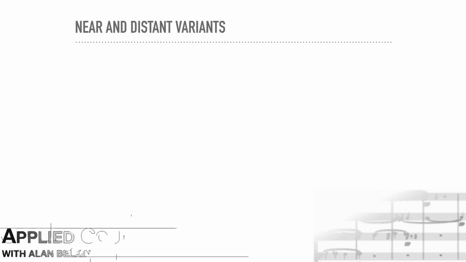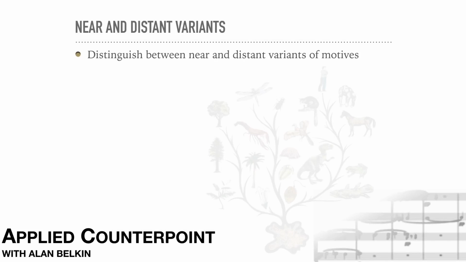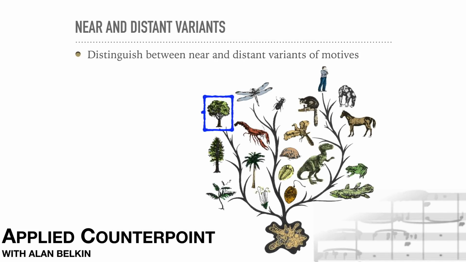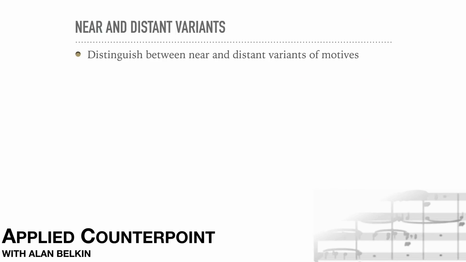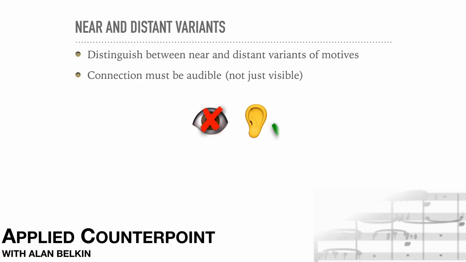The important point here is the distinction between close variants, where the listener immediately recognizes the connection with the original, and more remote variants, where the first reaction is, "What's that?" The point here is not whether there is some connection with the original, but whether the listener instinctively recognizes it at first hearing. Notice that I said hearing. What's visually salient can be quite different from what we notice when listening.